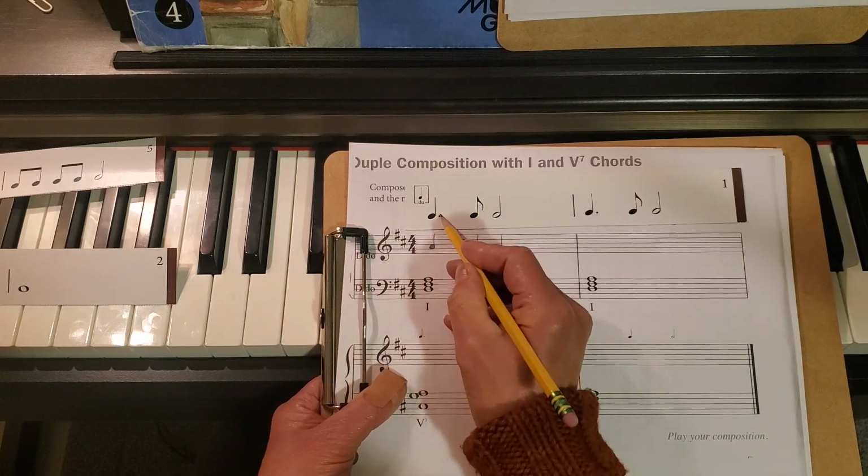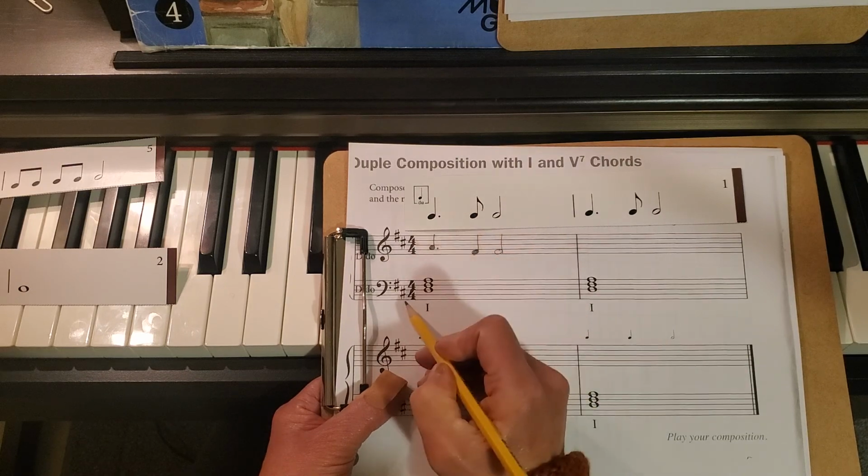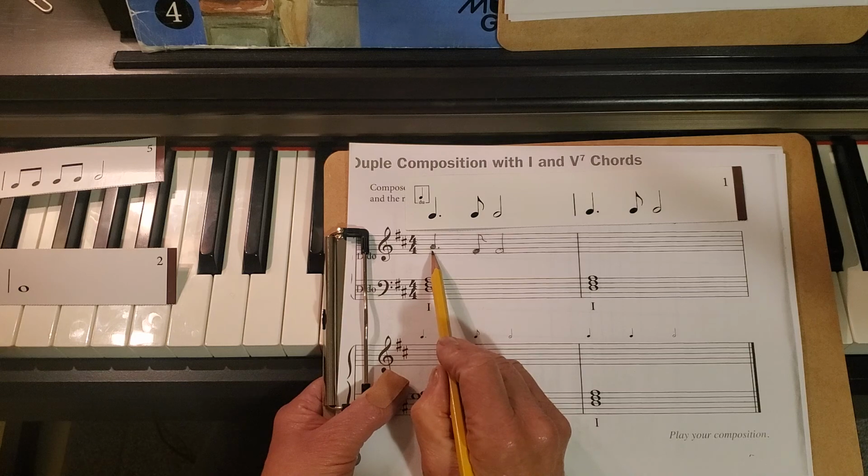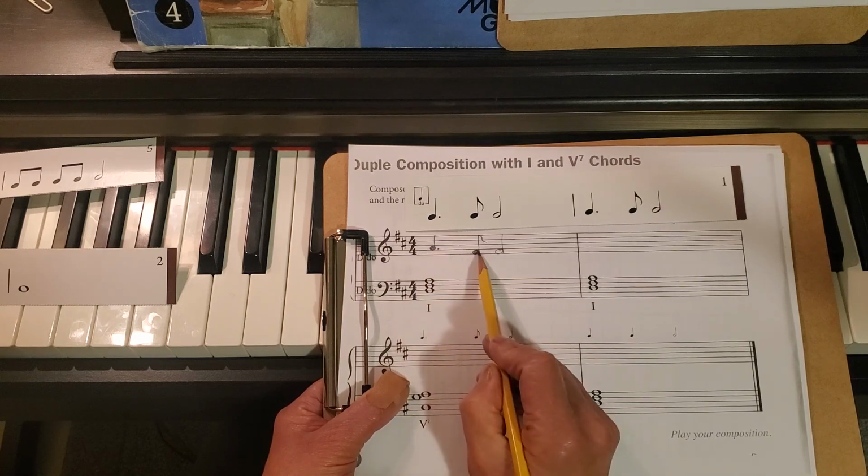What else? This one gets a dot, that's the dotted quarter note. This one gets a tail. And here is my composition. So, me, me.